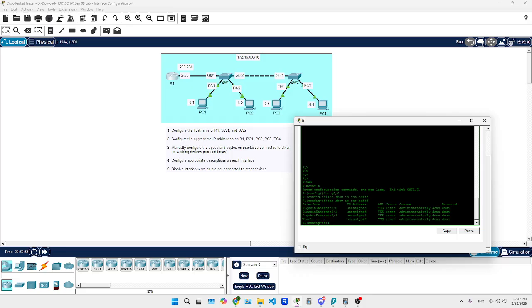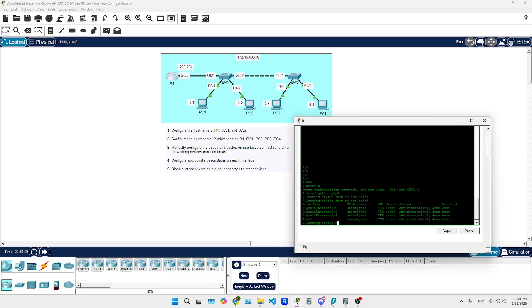Okay, like I said, you could see here this is all down. By default, the router status is gonna be down and down. Okay, so the status is down. What we're gonna do is configure that.